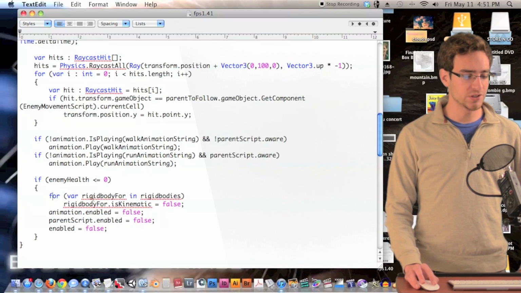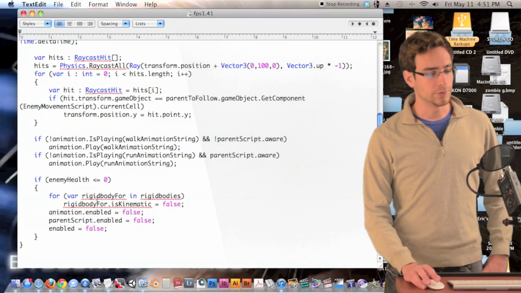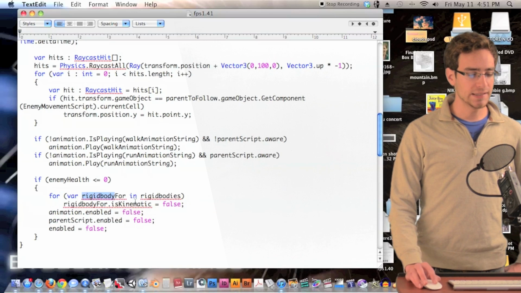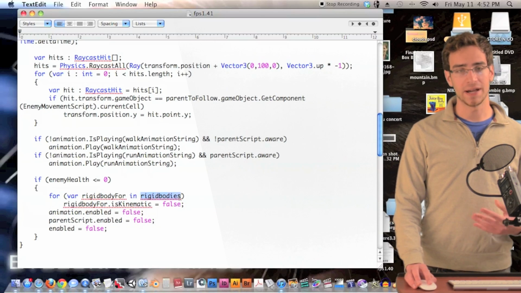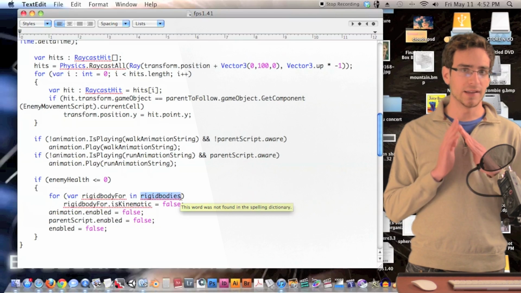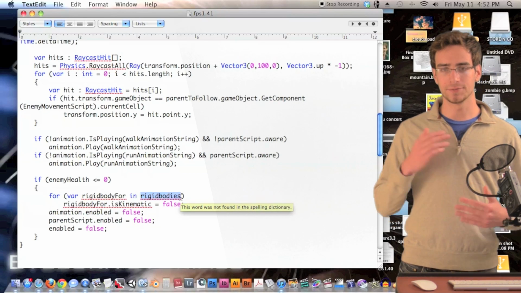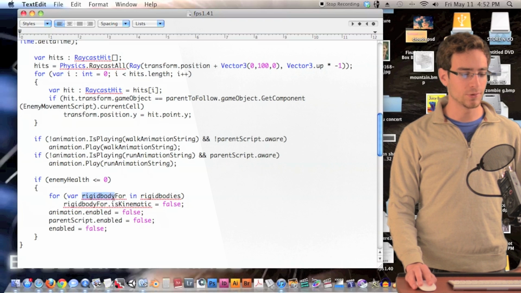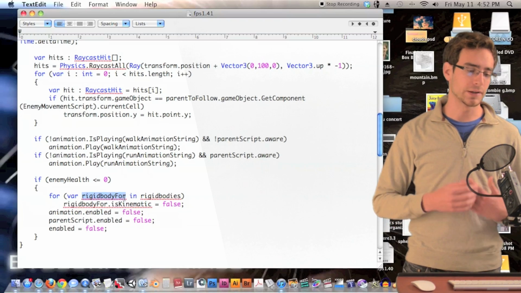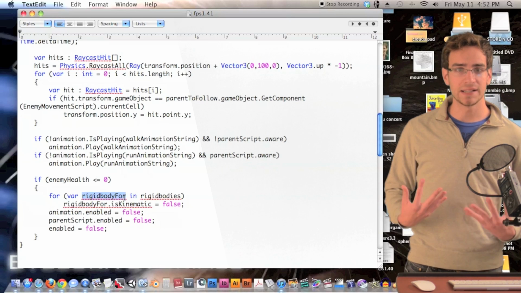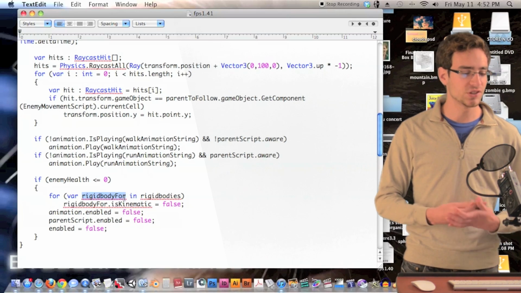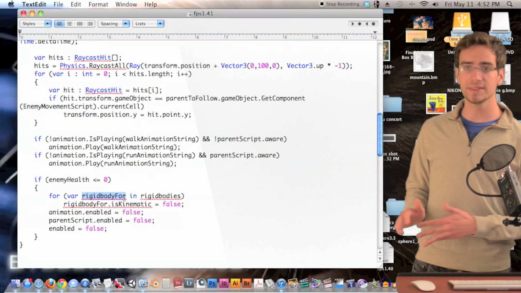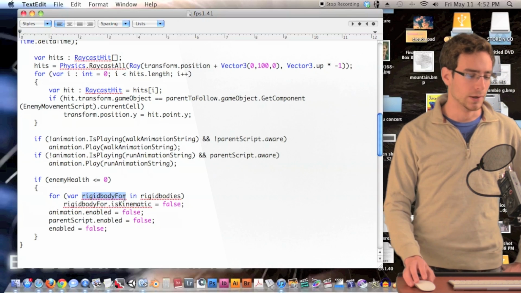So: for var rigidbody4 in rigidbodies. We are looking at one particular rigid body at a time inside of the array variable rigidbodies. Remember, rigidbodies is saving all of the rigid bodies that are the different parts, so torso, head, arm, etc., and we are going to be swapping that through a variable called rigidbody4. I called it rigidbody4 because Rigidbody is definitely already a part of the Unity engine, so I needed to add a little bit of something there to make sure that it didn't interfere with any other variables inside of the Unity engine.